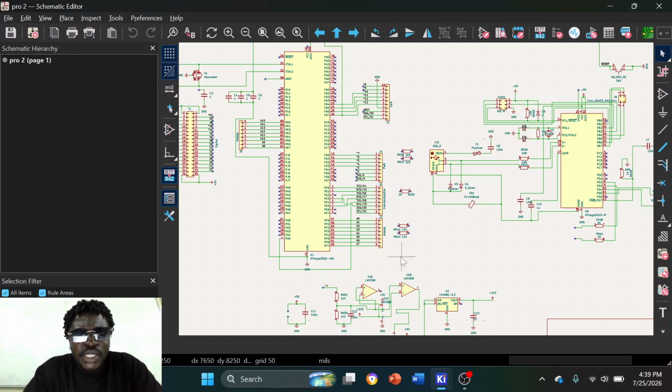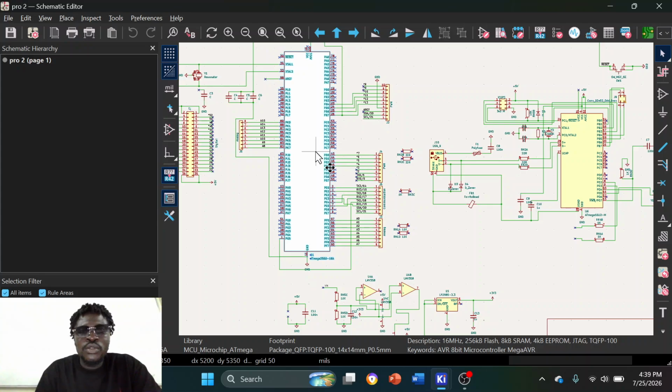Now, the main purpose of this design is to recreate the Arduino Mega 2560 development board as a custom PCB while maintaining the major functionality of the original board. Now, I will begin with the schematic design of the Arduino Mega 2560. With the schematic design, this is the main controller used in this design, which is the ATMega 2560. It serves as the central processing unit of the board and controls the input and output operation of the Arduino.